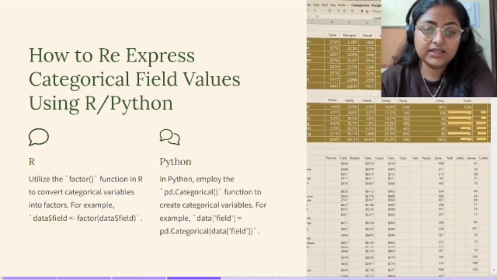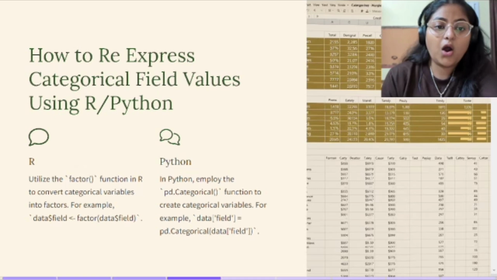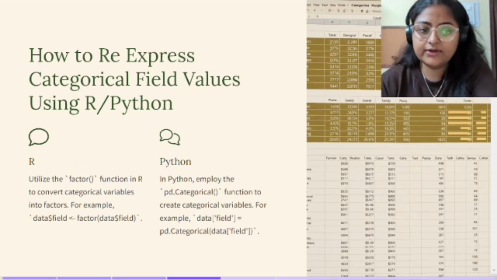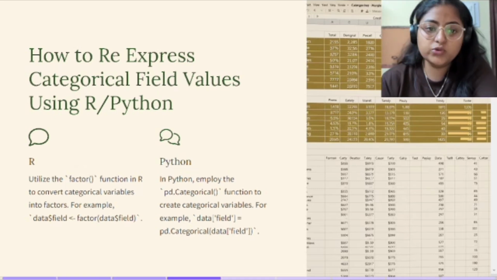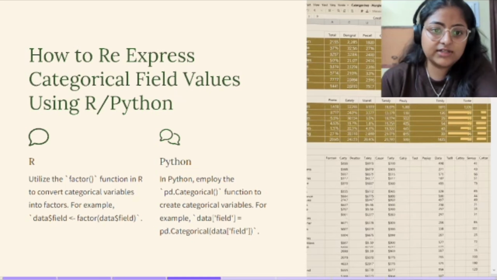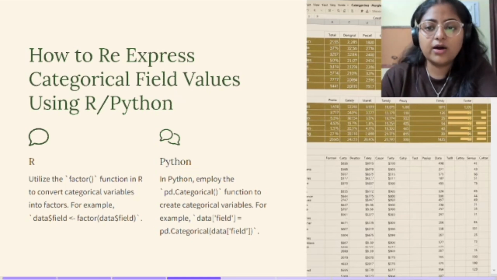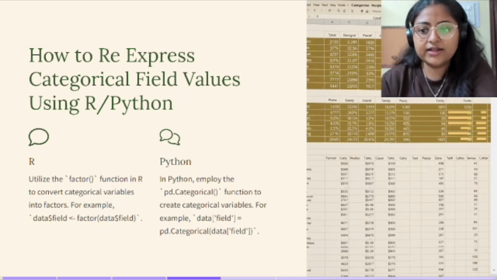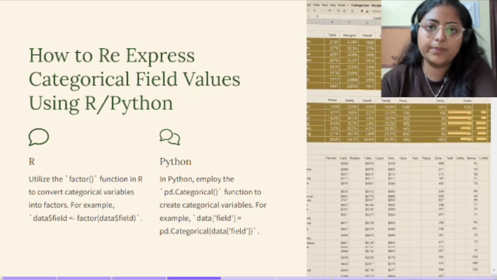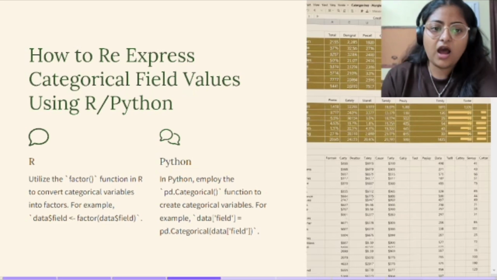Now let's see how to re-express categorical field values using R or Python. Re-expressing a categorical field means taking categorical values, which are values other than numerical values, like the name of a person or a place, anything like that. How do we re-express these values?